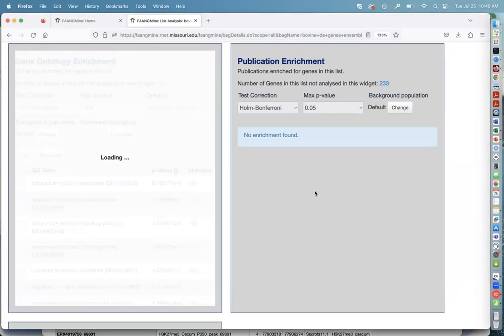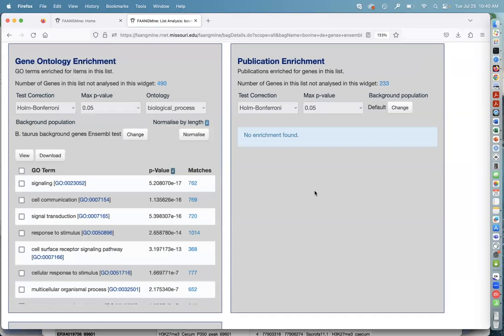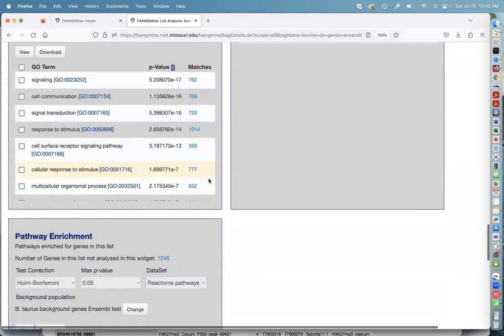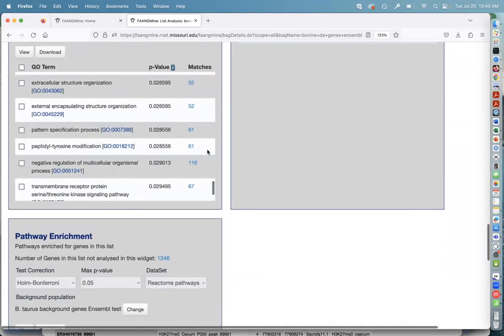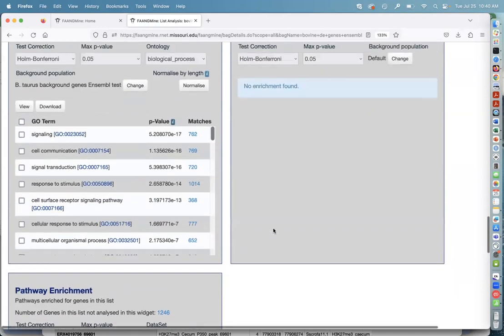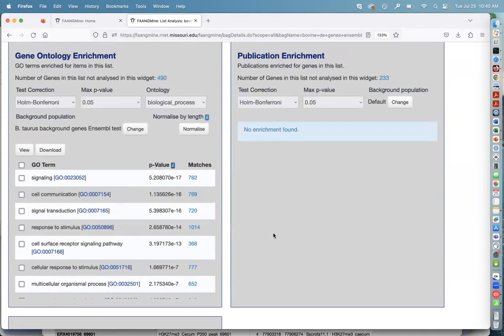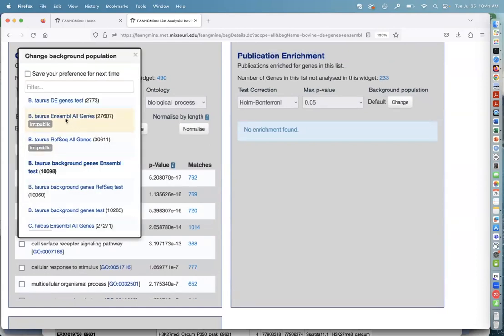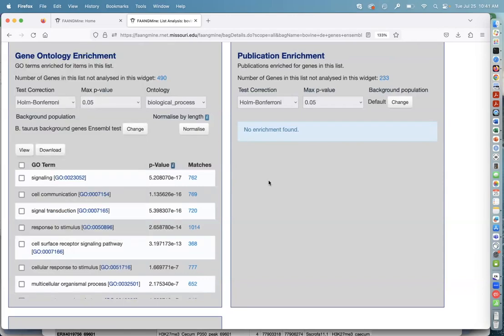Sometimes the background doesn't make a lot of difference, and sometimes it can make a big difference. It especially makes a difference on any of the marginal things. So it is really important to change the background. Sometimes you don't have a background gene list, especially if you wanted to redo something that was published, and they don't actually provide all the genes that were expressed in the experiment. In that case, you would just choose the correct gene set, so all the Ensembl genes, so that you're not including RefSeq genes in your background.